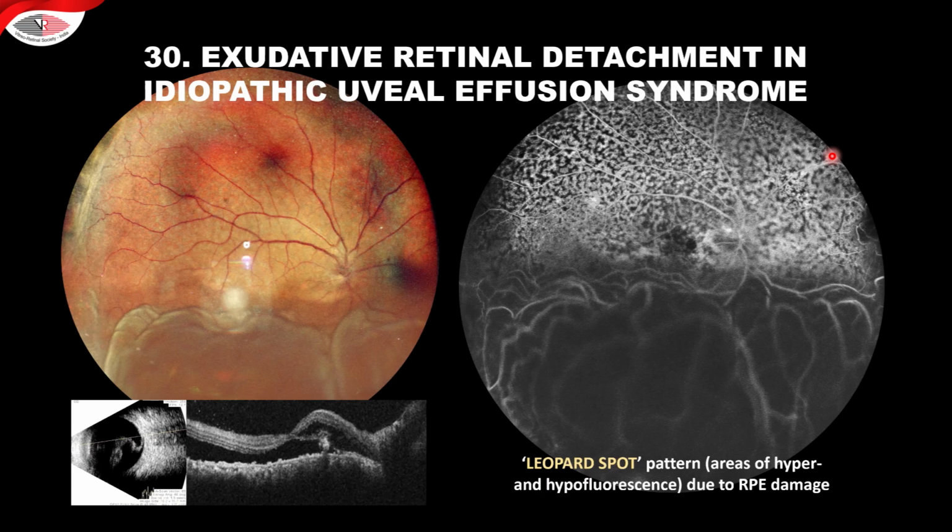The fluid collects and then moves gravitationally down, and this constant whole activity, inflammation, all this keeps on creating pigmentary disturbance, and you see this classic leopard spot pattern, which you see here. When you look at the OCT, you may see fluid collections based on the level of the fluid which has come from the exudative element. If you have the patient sit up, the fluid will go down. If the patient is lying down, it may come to the center.